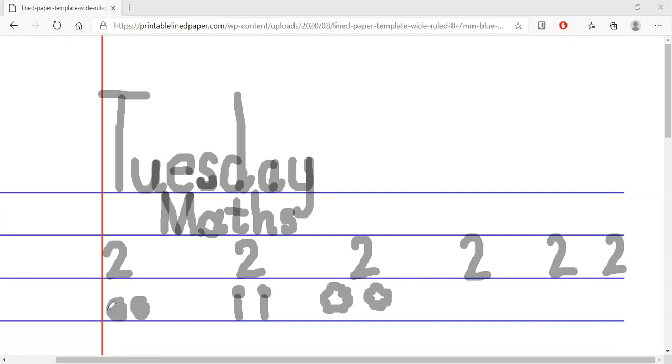So we have two circles. One, two, count it with me. One, two, two lollipops. One, two, two clouds. One, two. Very good. Now you can practice writing two more lines of the same thing in your mathematics book. You write the numeral 2 and write or draw two sets of objects under each numeral 2.